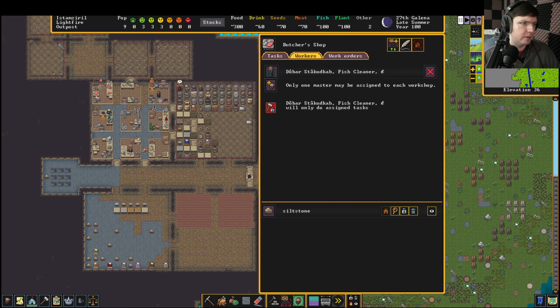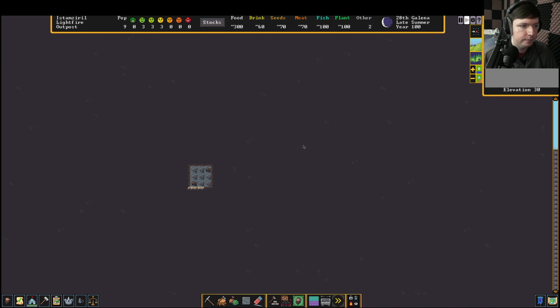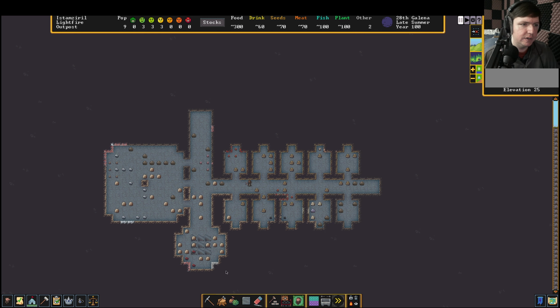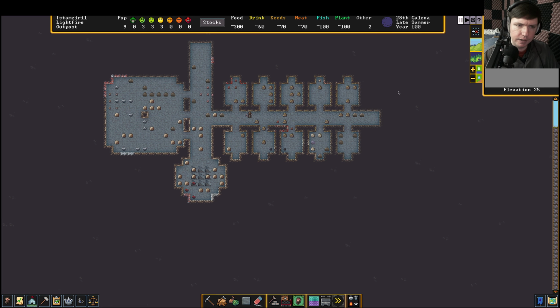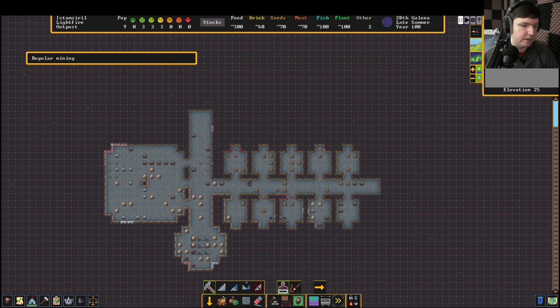Now this worker is going to start being overworked because he has a lot of tasks to do. But sort of the way of the road. All right. So these are done. I could start putting my workshops in here right away, but we're not really ready to move down here anyway, so I'm not terribly worried about it.